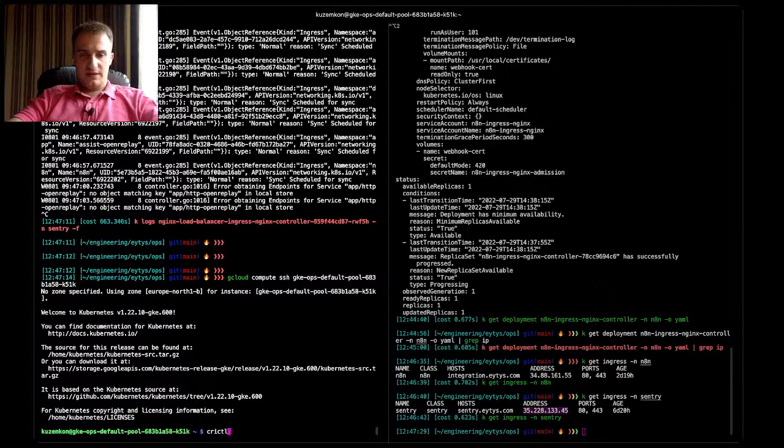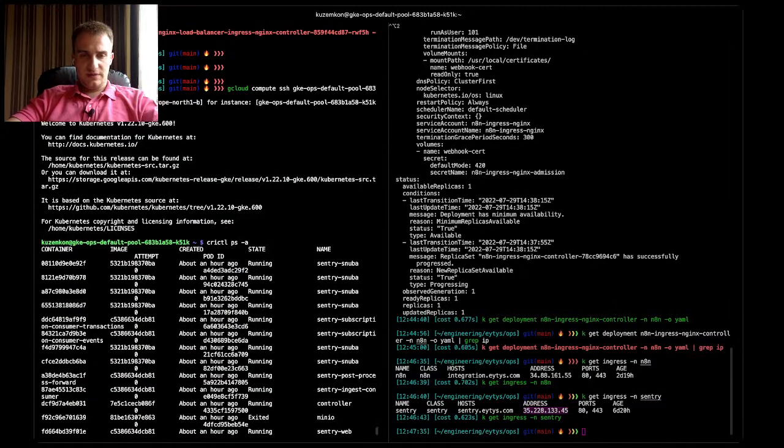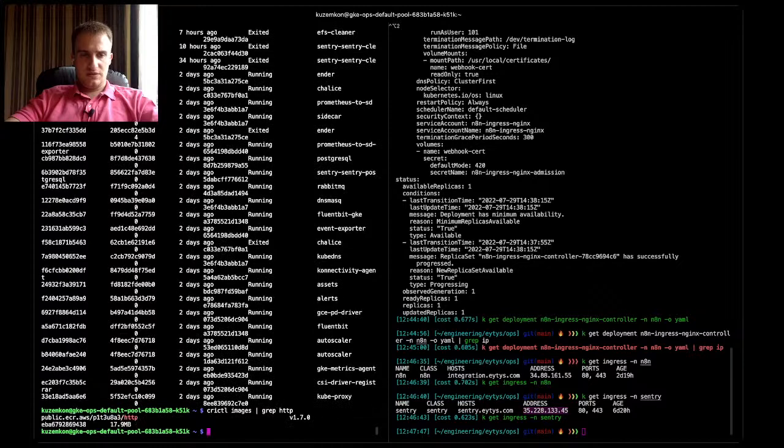crictl ps. So do we have the HTTP? No, we don't. We don't have it anymore. So crictl images grep HTTP, we have it.